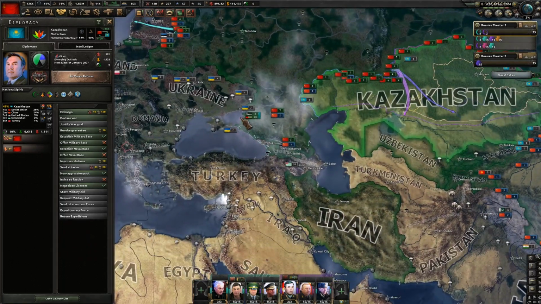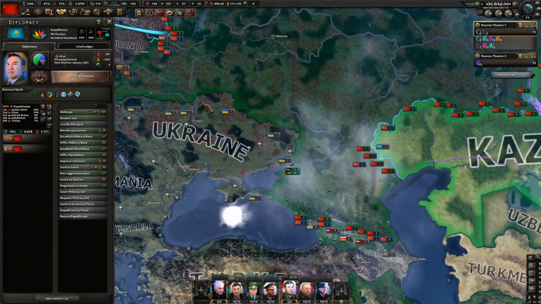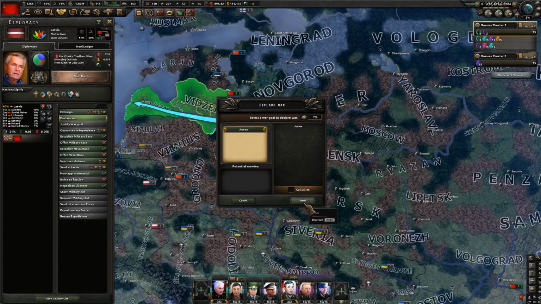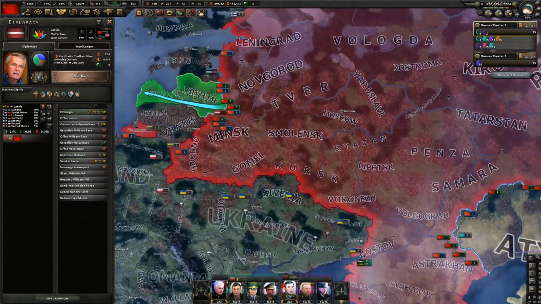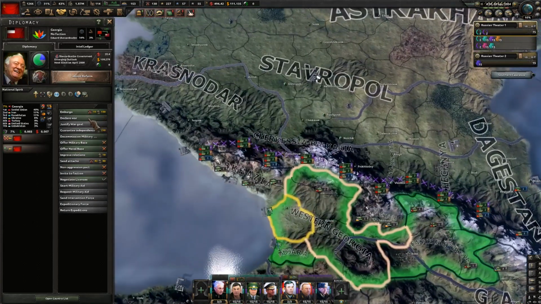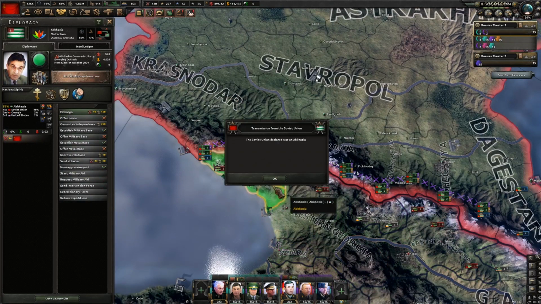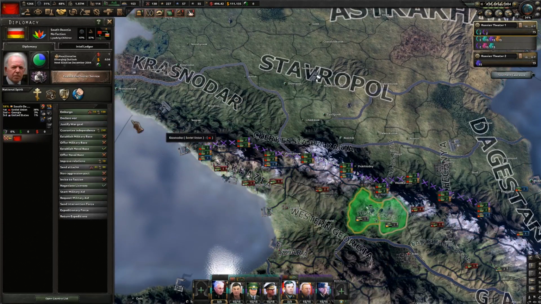But at a certain world tension, NATO can't guarantee them. So what I'm going to do is declare war on all of them, all at once, so that NATO cannot guarantee any of those countries. And I'm just going to steamroll over those countries.